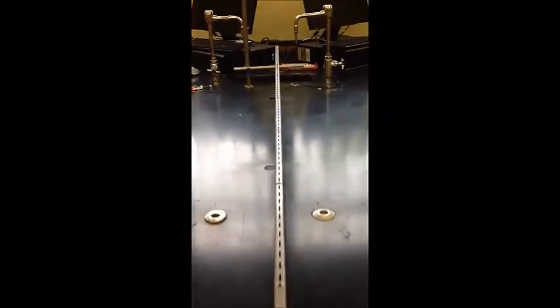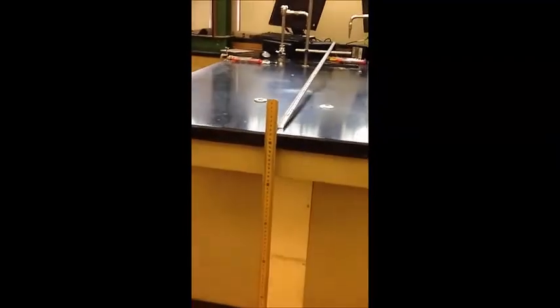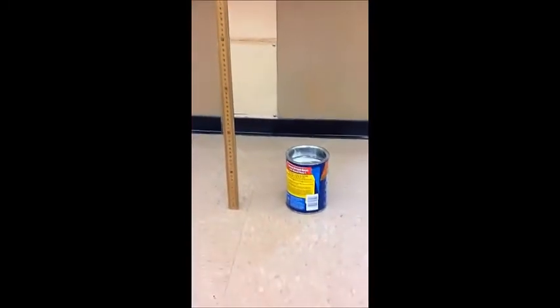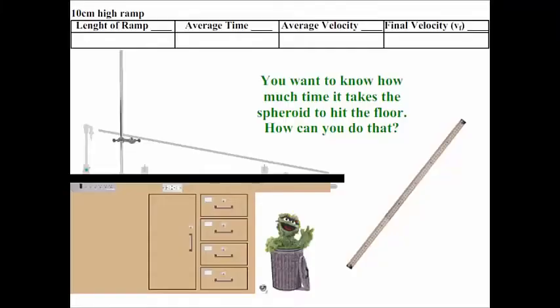So now you've done a couple of trials. You've figured out your velocity for the ball leaving the ramp. Well, now you're going to figure out how long it is going to take that ball to fall from the tabletop down to your target. Think about what your target is. How are you going to get that distance? Obviously a meter stick. The distance to your target. Once you have that distance, then you can get the time, and that's your next step for the projectile.